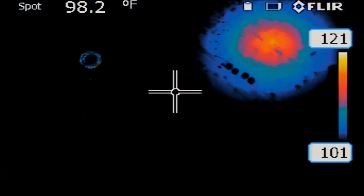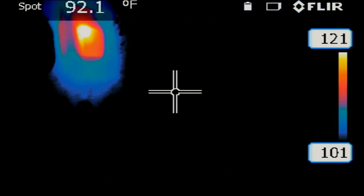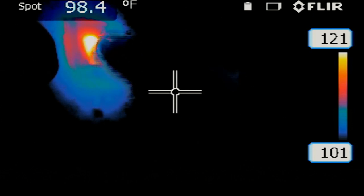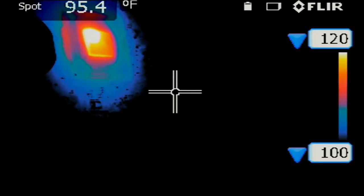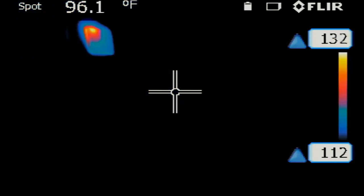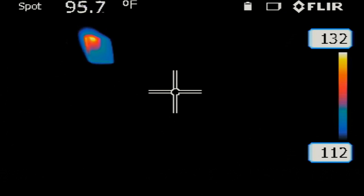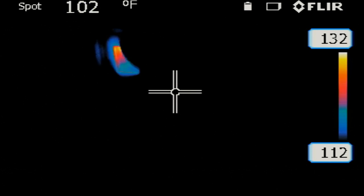Let me flip the board quickly so we can take a look at the back. Right over here — this is the GPU. The short is most definitely coming from the GPU. We can pinpoint what part of the GPU: it's that tiny part right here. That's the center of the GPU. So as it appears, there's a big chance the short is coming from the GPU itself, and we can pinpoint exactly where.